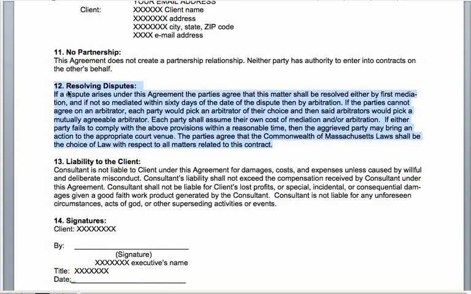Because if in this clause, in your consulting agreement, you specify that disputes are to be handled in court, then what that does is it removes the possibility of resolving disputes more easily and cost effectively for you, and instead makes all disputes very expensive for you, because you then have to go to court to resolve any disputes and most likely pay an attorney for them to represent you in court.